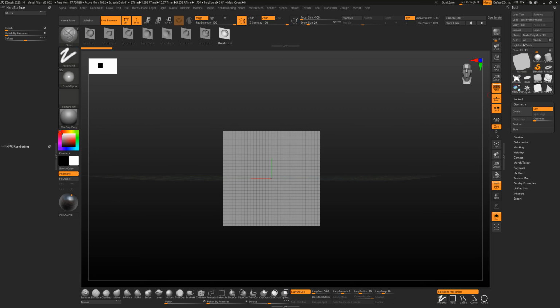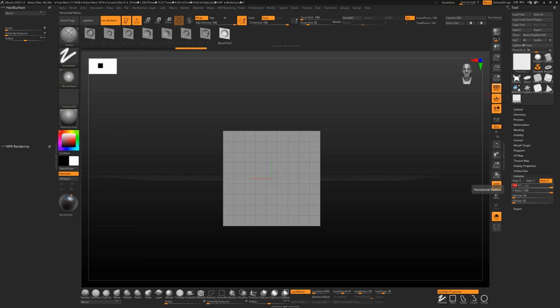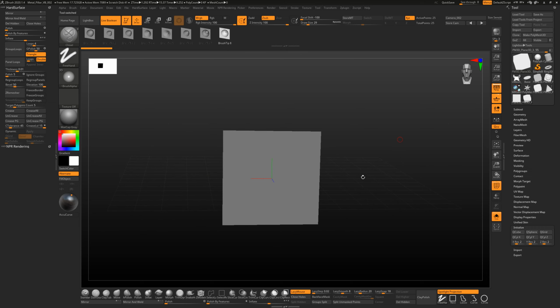So we can go ahead. I'm going to go to the initialize for this and divide. I'm just going to do 10 by 10, and then I can get some predictable results for that. Let's maybe do this. I'll do 4 and 4. So the way that this divides is a bit different than what I was expecting. So I guess if I do 5 and 5, I just want a nice split down the center like this. And then now I can say make polymesh 3D. And if I turn this on here, I got my polymesh 3D.